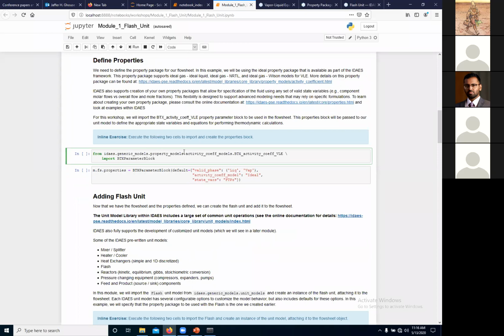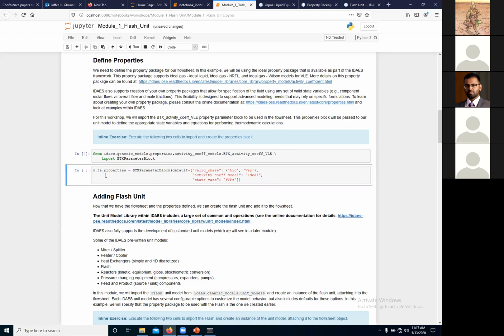Over here, all we're doing is importing from idaes.generic_models. Again, from the library, there was one bug with this in the sense that we got the imports wrong. We recently updated some of our repo structure, and so this should be properties. So from idaes.generic_models.properties.activity_coefficient_models, we are importing the benzene toluene parameter block. So let's execute the cell.